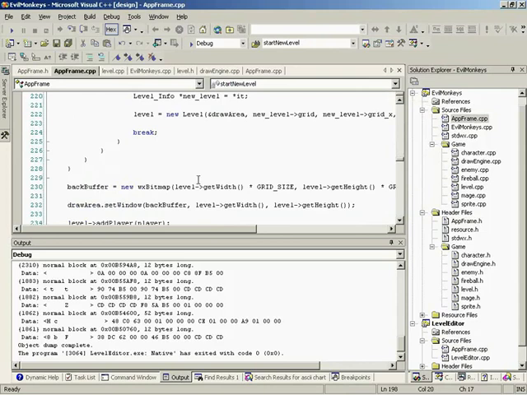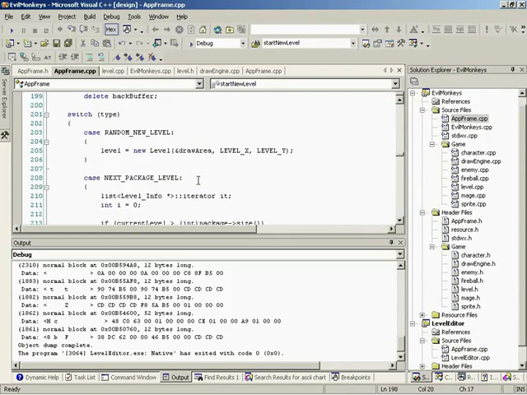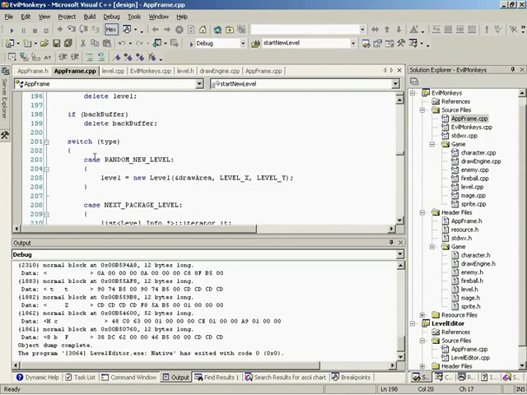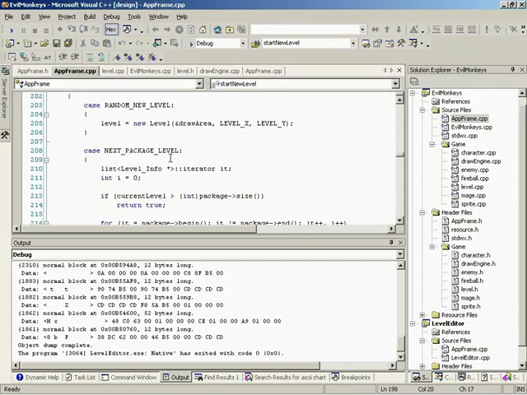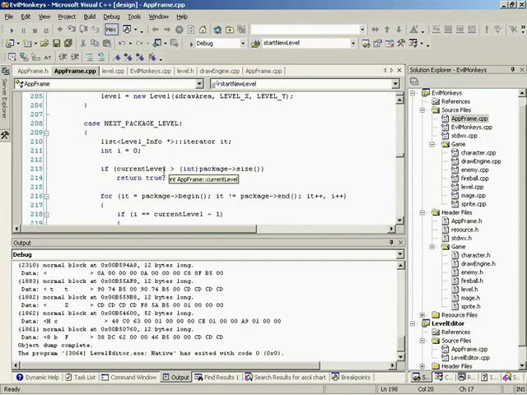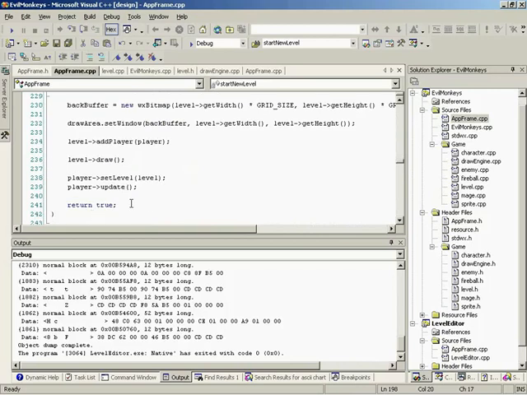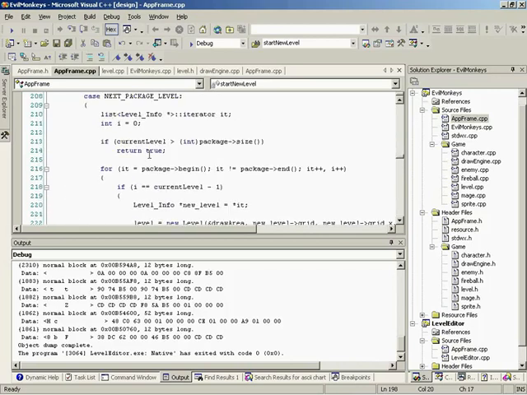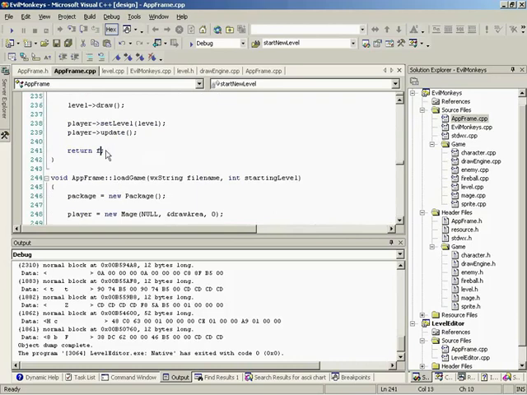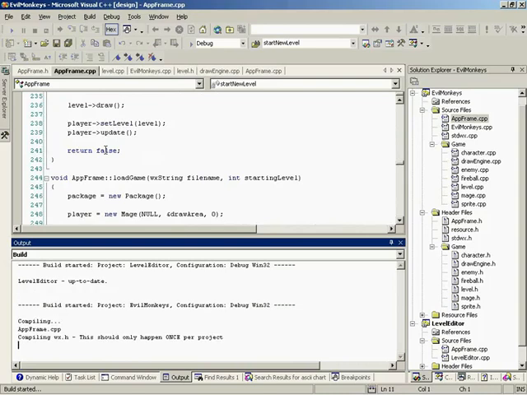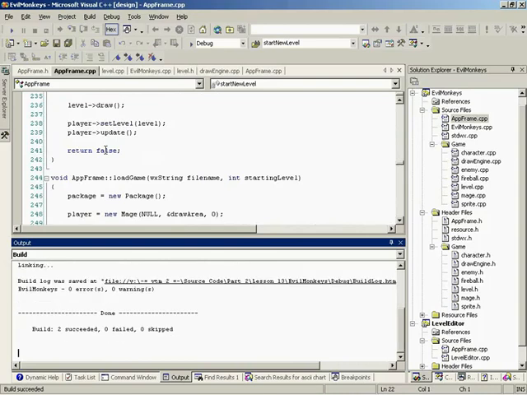And this is the big thing: if you go back up, this is where the switch was. Yeah, we did from random new level or next package level. And remember many, many lessons back in this, at the very end, we always returned true. Right. And if we look back, we just returned true. Well, what does that mean? Return true means we've won the game. That's right. So we want to change this to return false, and that is the almighty bug that we had, which is pretty impressive. So let's go ahead and compile this, and let's run it.